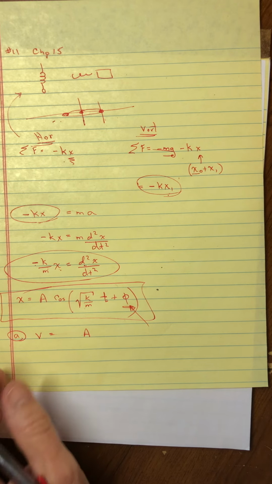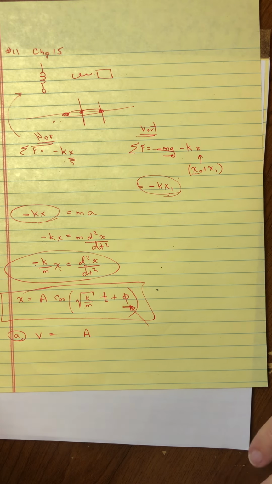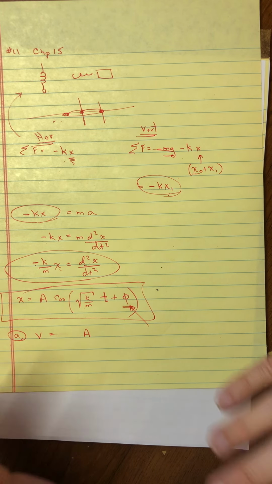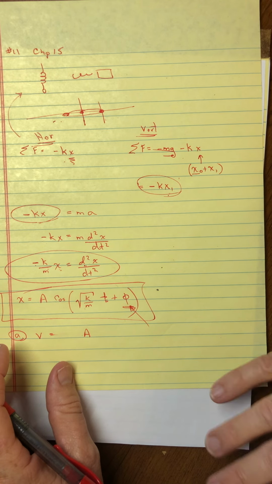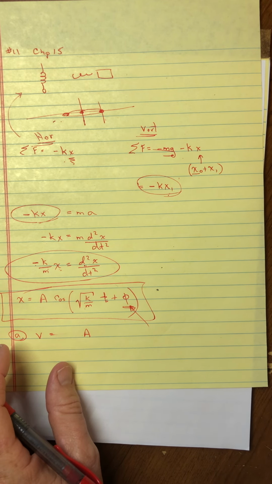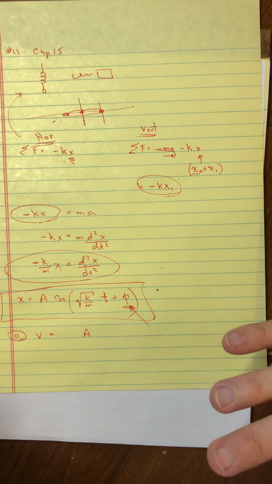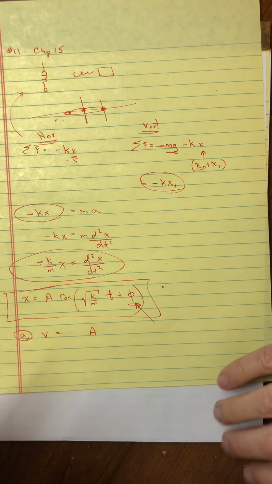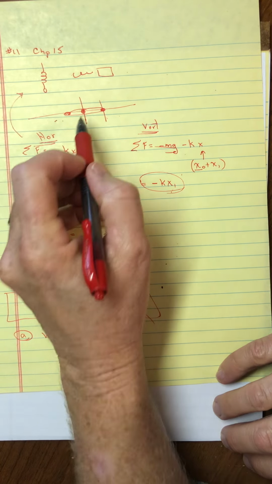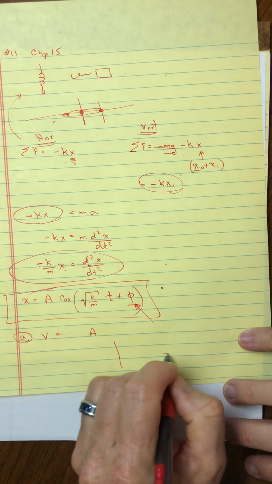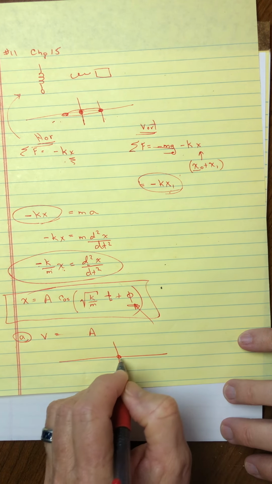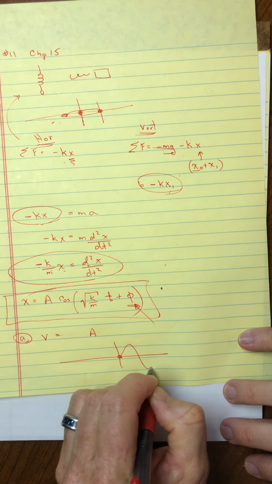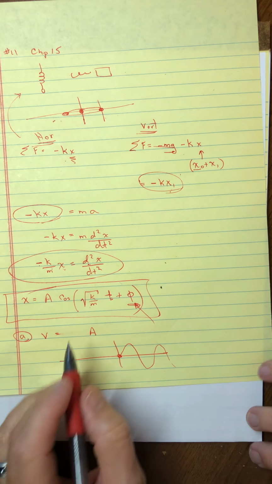That could be a little misleading, but nonetheless, maybe I'll follow suit. It certainly makes things a lot easier. As I look at the solution here, for whatever reason, the person doing the solution said, well, let's just say it started in the middle and moved out. So a graph of it would be this. It starts at 0 and moves to the right, so it goes positive. So it should be a sine function.